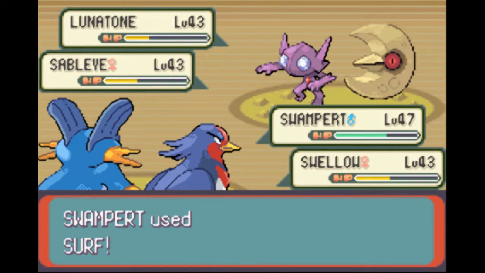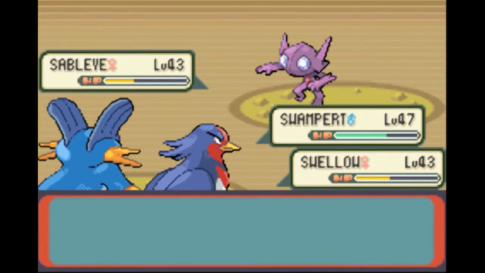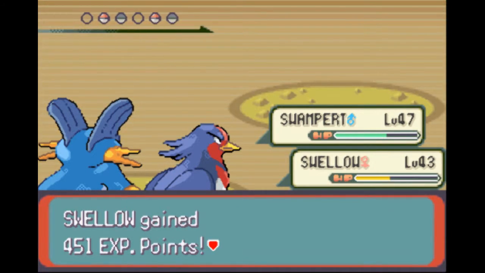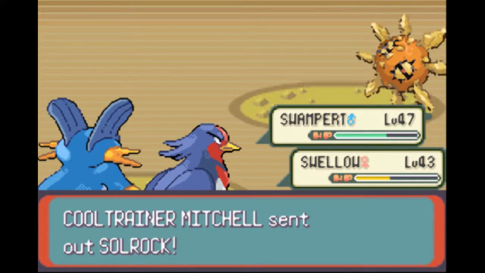Let's be honest, despite the fact that Sableye has no weaknesses, it's not really awfully tough. Maybe tough against my Swallow, but my Swallow's a Swallow. It's not really that great at this point in the game.